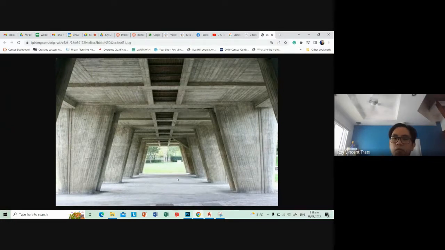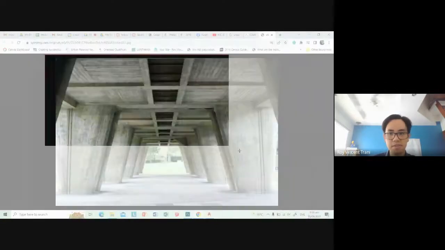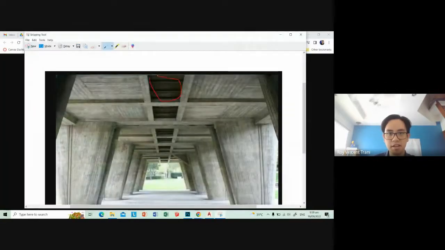The key thing I want you guys to take away from this is that it's also a design space. It's not just simple columns. There was a reason behind the shape of these columns. I can't remember what, but you need to ask Sir Carl. And I think these things over here also have a purpose. I think they're like vents or maybe some kind of windows.